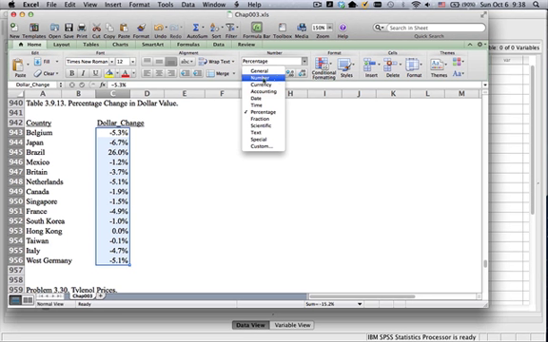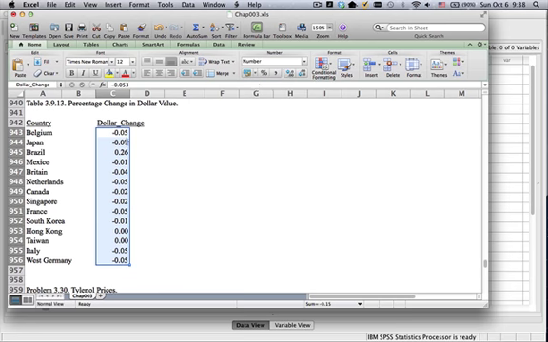Change them to just plain numbers. And so what you'll notice is that that minus 5.3% gets changed to minus 0.05. And if you look up here, you actually get to see the number itself. If you want to see extra decimal places, you can just increase the decimals. So let's see, there we go.